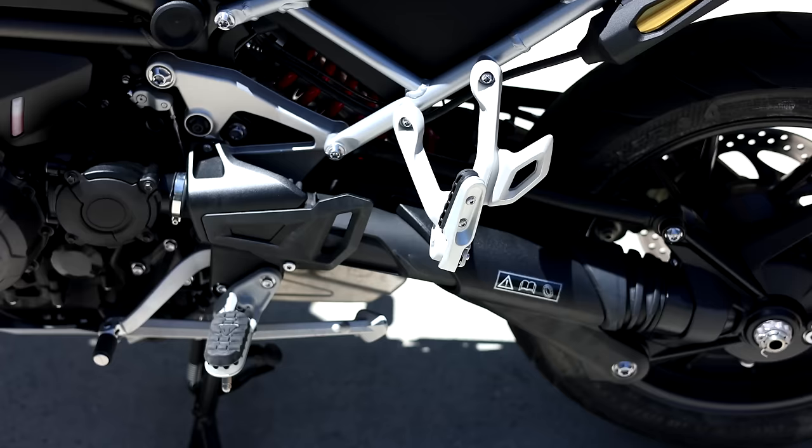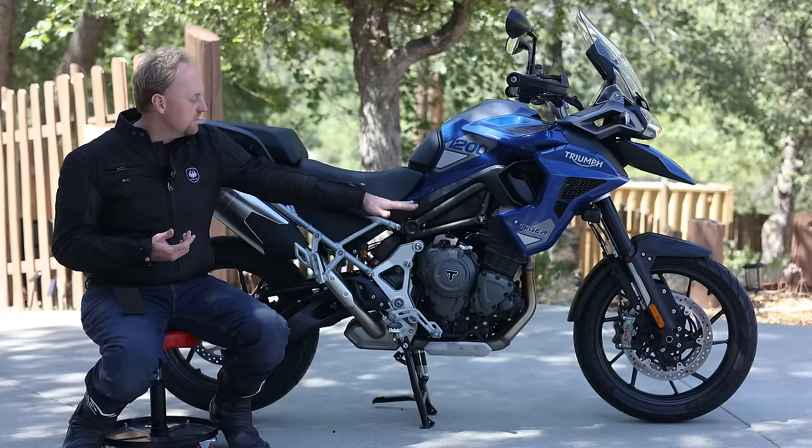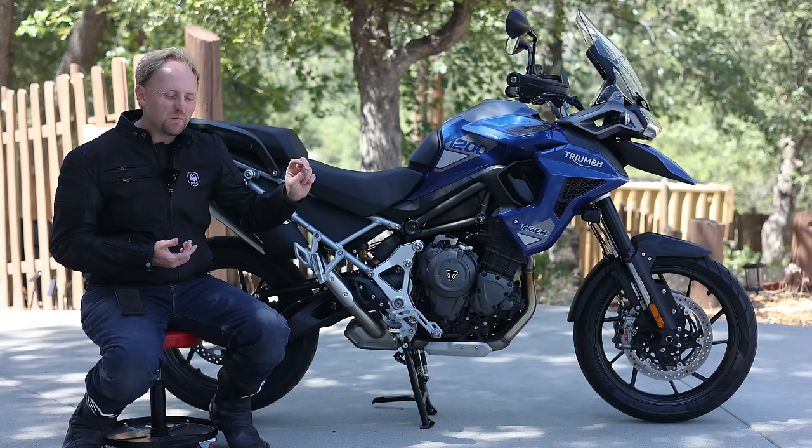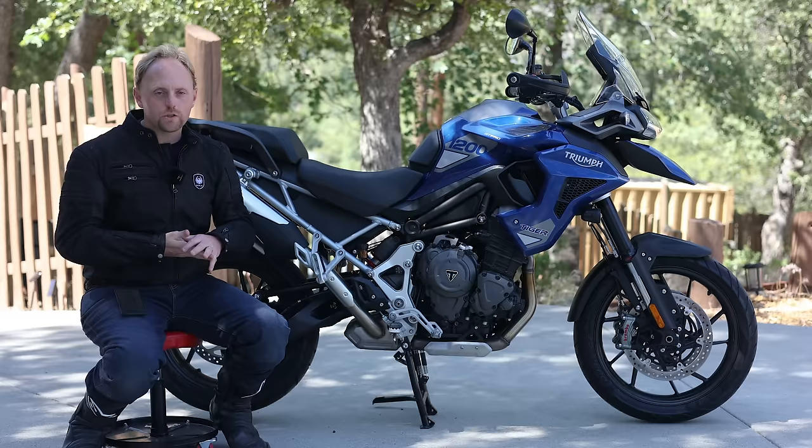The other thing I really like about it is the motorcycle does not feel that heavy. I think they've done a good job centralizing the weight kind of down here fairly low, even though it doesn't have the advantage of the boxer engine that the BMW has. This actually, to me, feels maybe a tiny bit lighter than a 1250 GS. The seat's relatively low. Overall, the bike feels tight and compact for a large 1200cc adventure tourer. It doesn't feel intimidating or tippy or top heavy. And these are things that really matter every day if you're gonna own this bike.